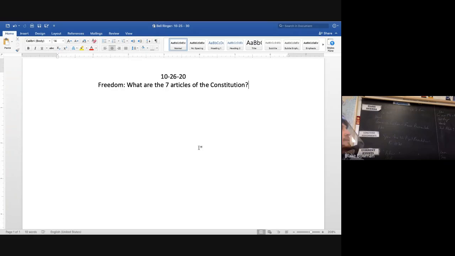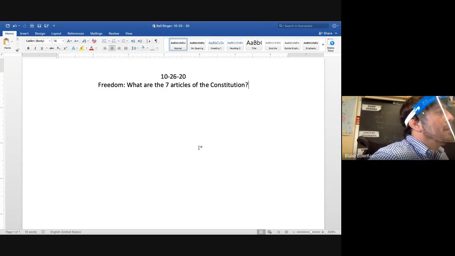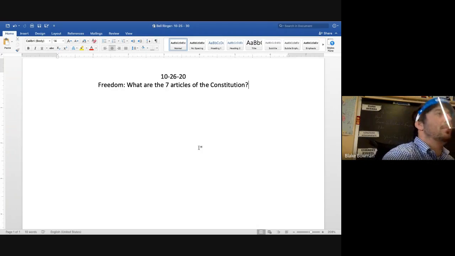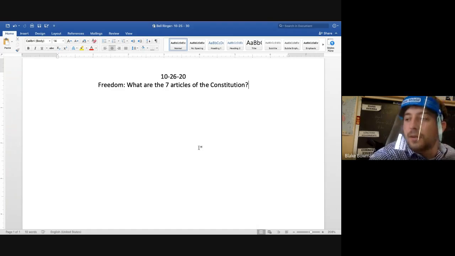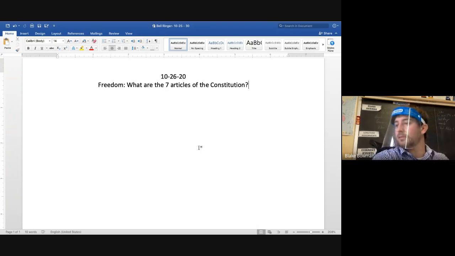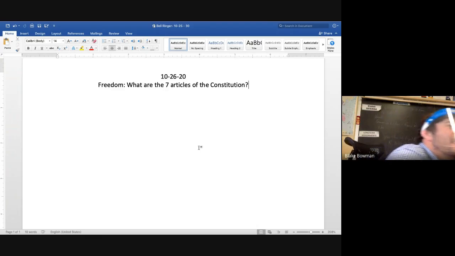All righty, here we go. 7 articles of the Constitution. We'll just go briefly over it, just state them. And then I want to get into Article 1 today, legislative branch. I'll let you read about that, and we'll discuss it. That sound good? And we'll talk about some of the enumerated powers, implied powers, which we discussed a little bit about already with the necessary and proper clause, and delegated powers.